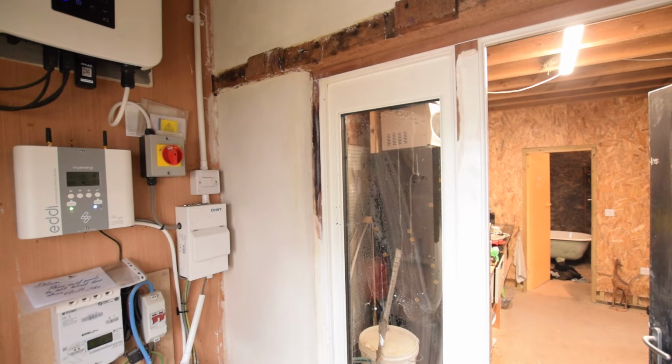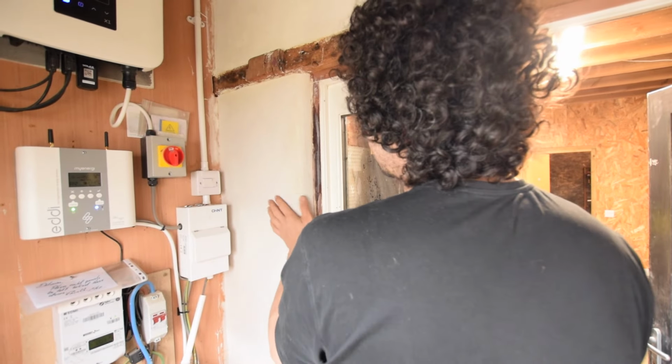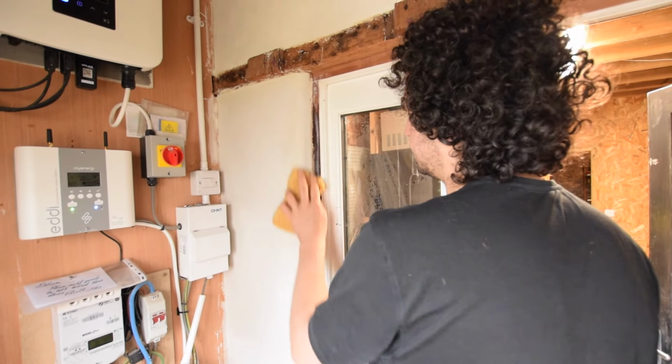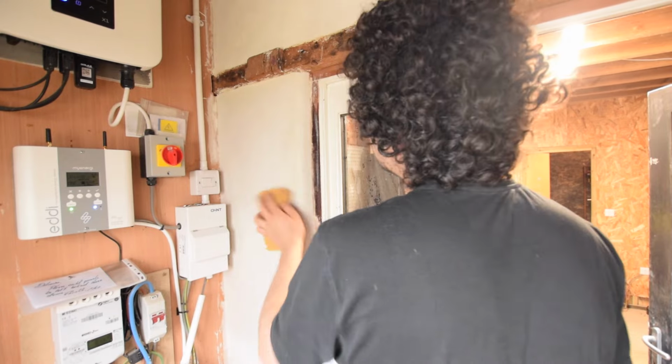Well, it's been a couple of days, so I'm just going to go over this. It's gone fairly firm. Still feels a little bit damp. So let's see what happens. I'm just getting rid of these high bits.